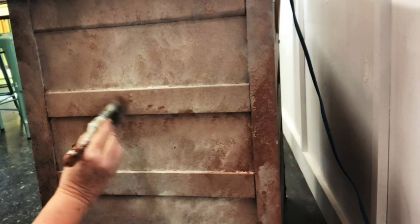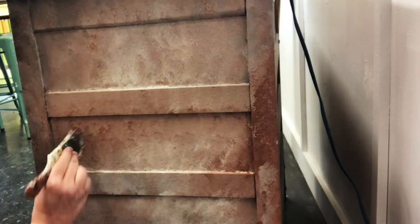As you're pouncing in the paint, if it starts to dry out a little bit, you can always spray with a little bit of water to get the paint moving again.